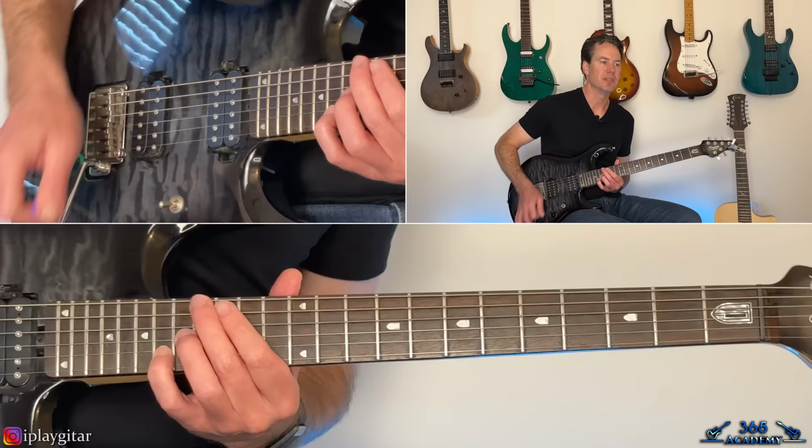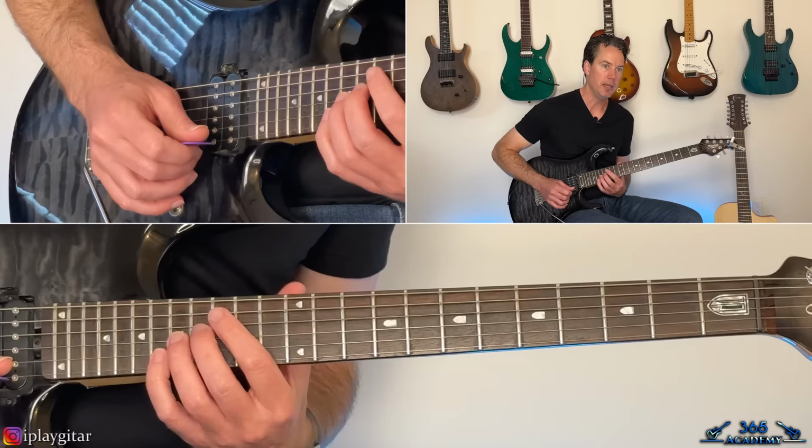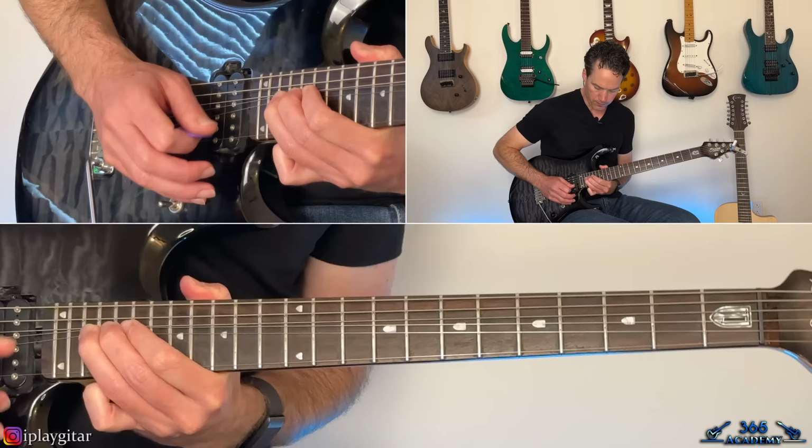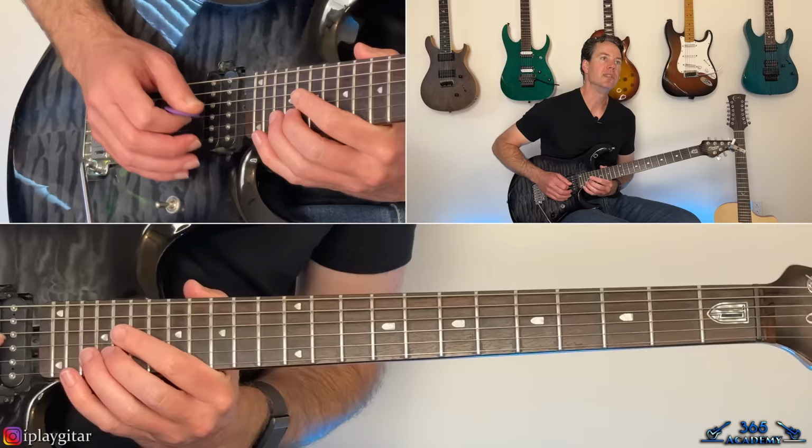Kind of grabs the 17th fret on the G and the 18th on the B. Just hit those, and just kind of some bar dives off of it. Like I said, it's just chaos at this point. And then you're gonna slide into the 19th fret there on the B, and then bend at the 22nd fret.